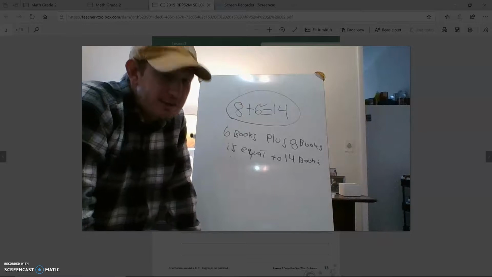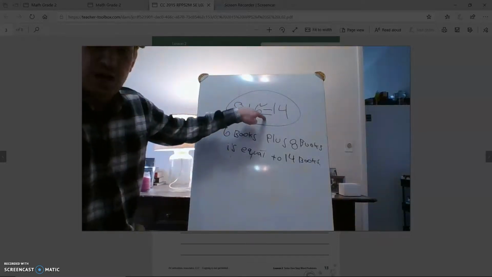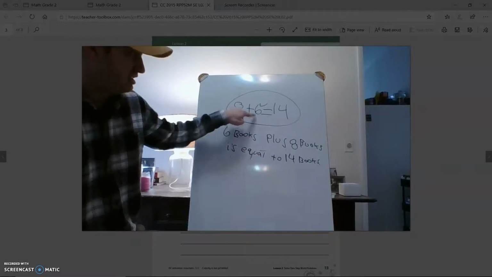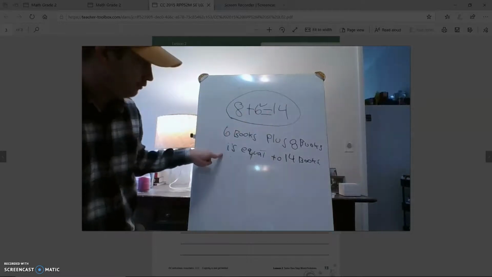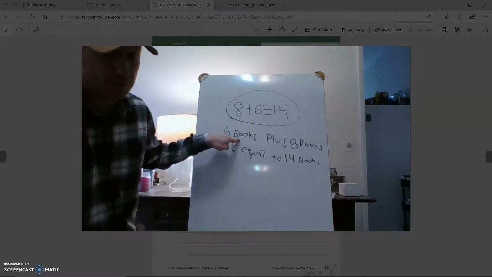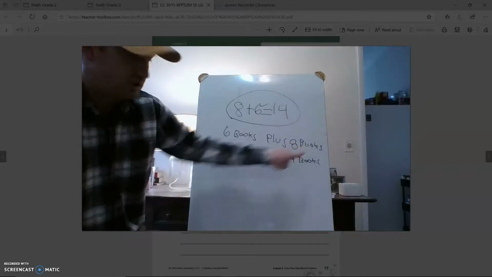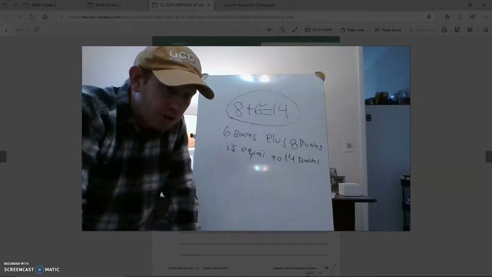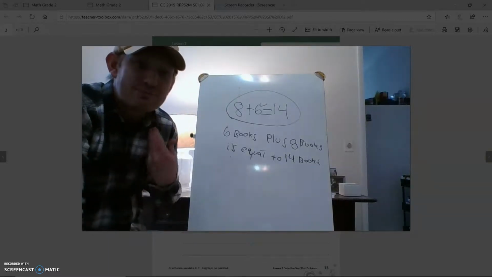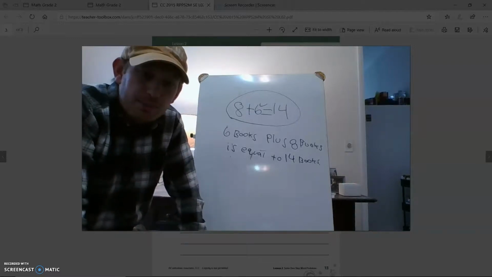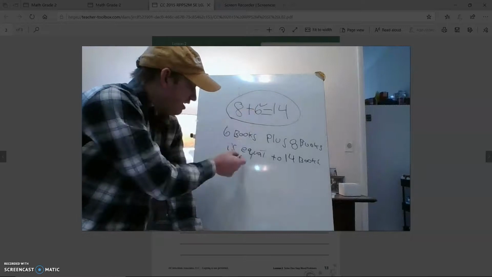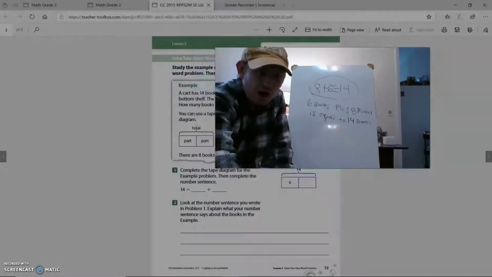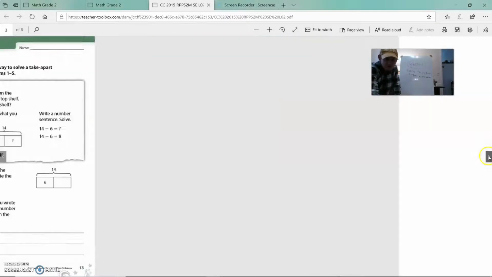We're not really doing anything different. We're just taking our math and putting it into word form. So our math says 8 plus 6 is 14. And so our word form says 6 books, because we're talking about books, plus 8 books is equal to 14 books. It's really important when looking at word problems or when a question asks you to explain yourself to not overthink it. To just look at the math and then tell us what you're doing, because you know how to do it. All right, let's move on to the next page.